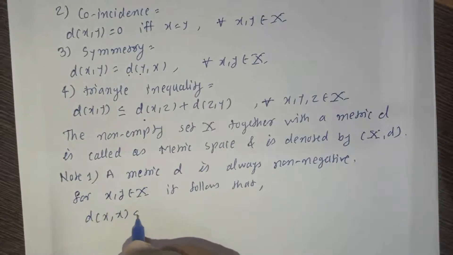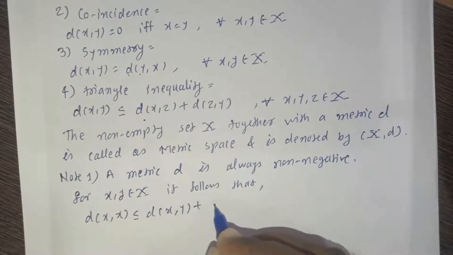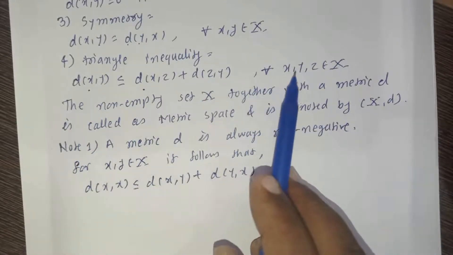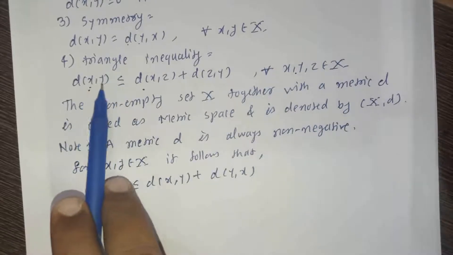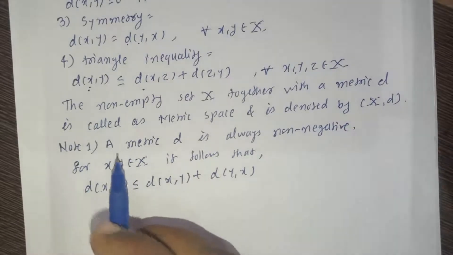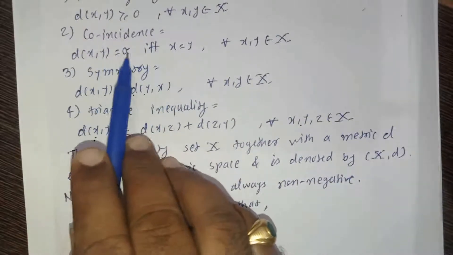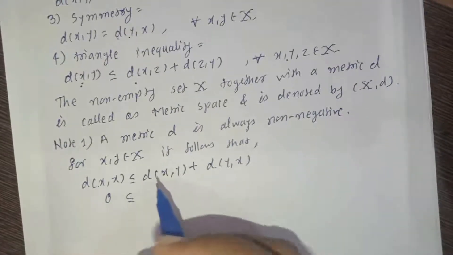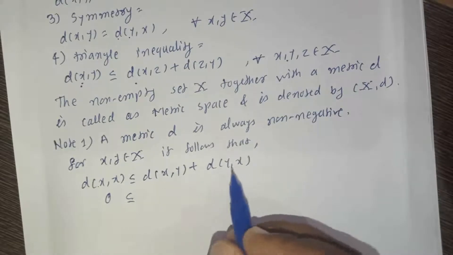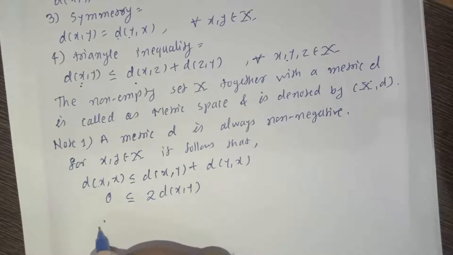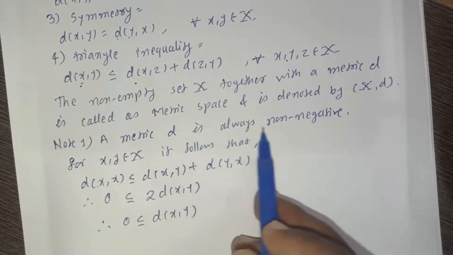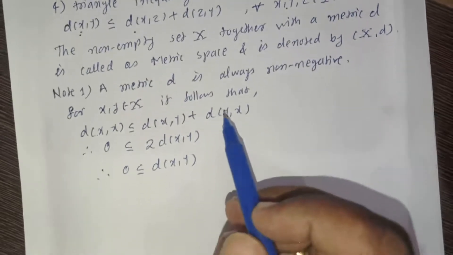D of XX is less than or equal to D of XY plus D of YX by triangle inequality. We take X, X here since X need not be different from Y. From the coincidence property, D of XX equals 0, so 0 is less than or equal to D of XY plus D of YX. By symmetry, D of YX equals D of XY, giving us 0 less than or equal to 2·D(XY), and therefore D of XY is always non-negative.